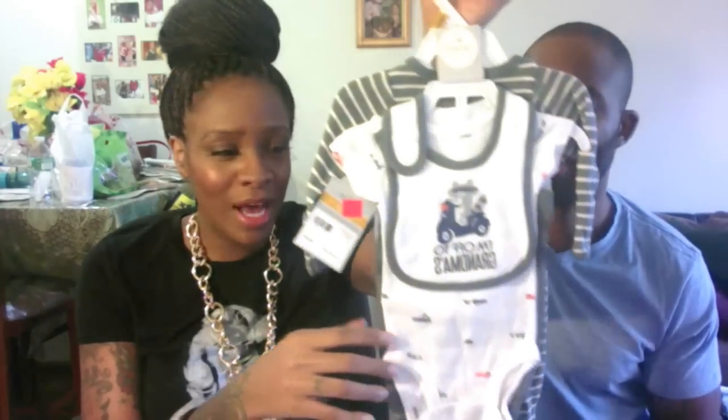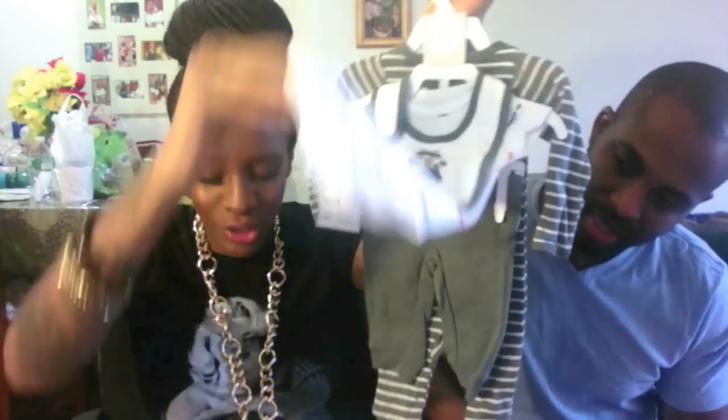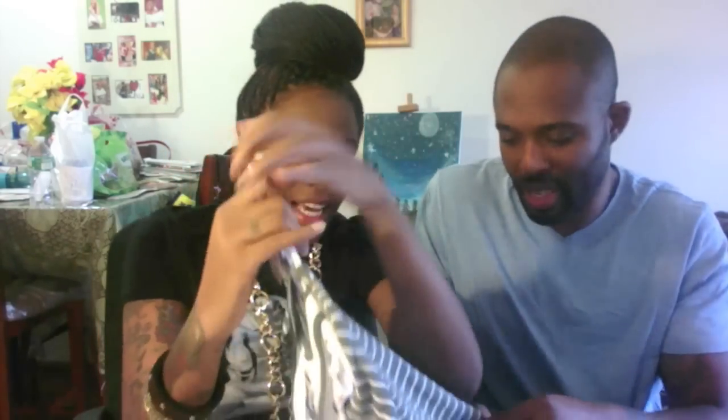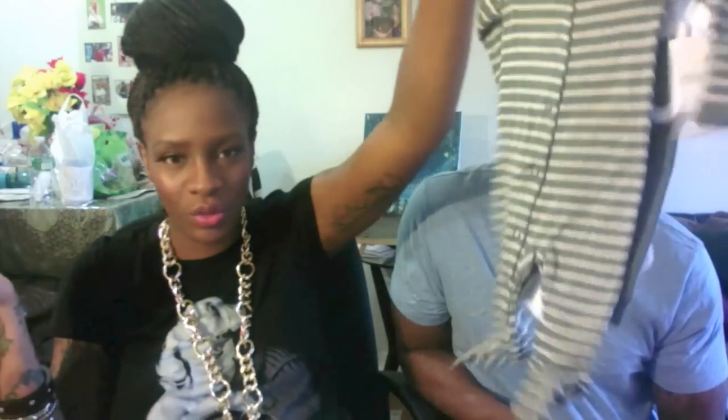This is so cute — 'I'm Off to Grandma's House.' It's so cute and it was $12.99, I think we paid $11 for it. Oh my god, I can't wait. And this one has a little truck on it and has the little onesie in the back. I was in the store like 'oh baby, baby, baby' and people were looking at me weird. But this is newborn and it doesn't look so tiny.